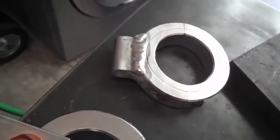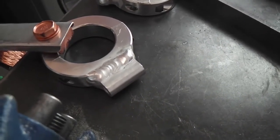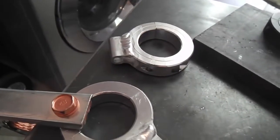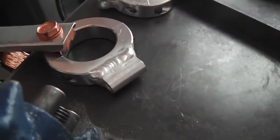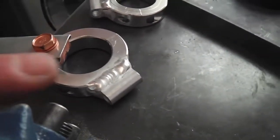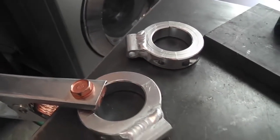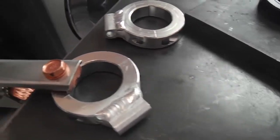The other one looks much the same, and it's a single pass, and that's what I was hoping for, to just get a good deal of metal over those babies, so they'll be pretty stout, I think. But I might just grind those smooth and make it look like there was no weld there to begin with. But yeah, no, I'm liking it.